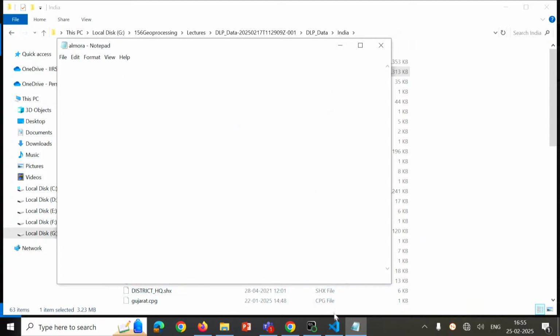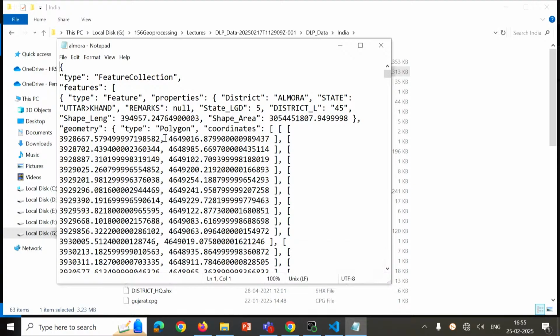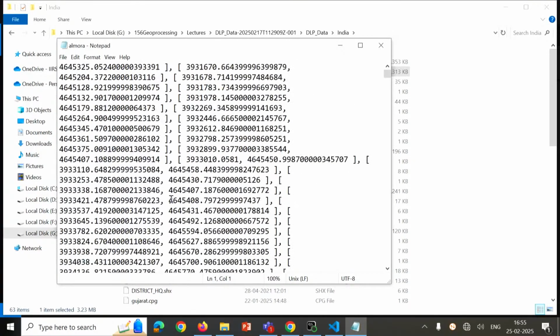This is a GeoJSON file. Actually, I think it is. So as we said, this is the description of that file. The type says this file contains a feature collection. Then these are the features inside that feature collection. Their type is feature, with properties. These are their properties, and this is the geometry of the first feature, second feature, and so on.